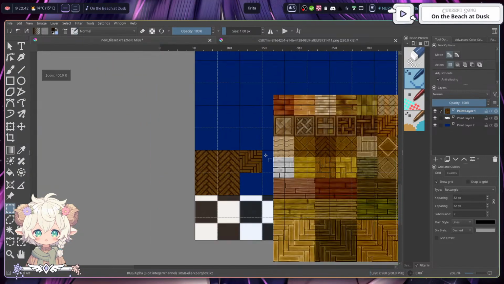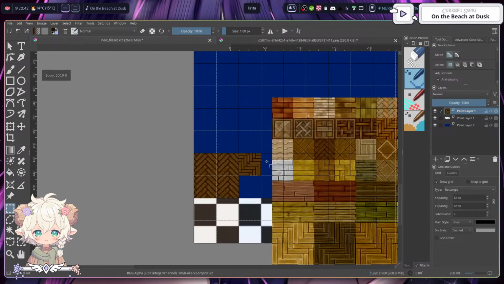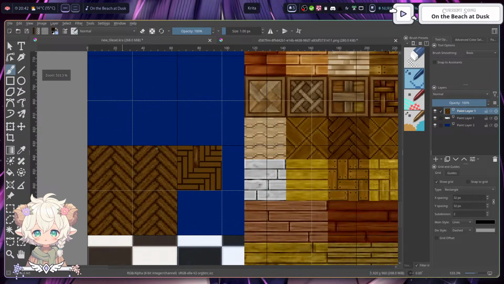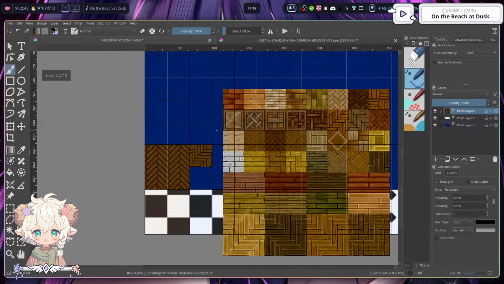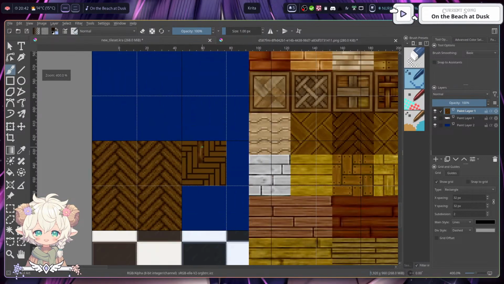How does it look on power? Doesn't look good though. Hmm. It looks smeared.